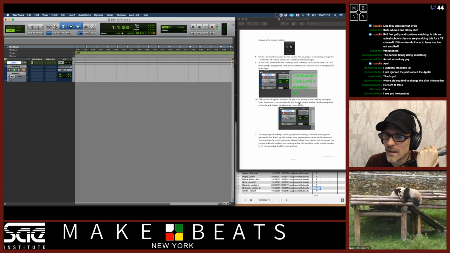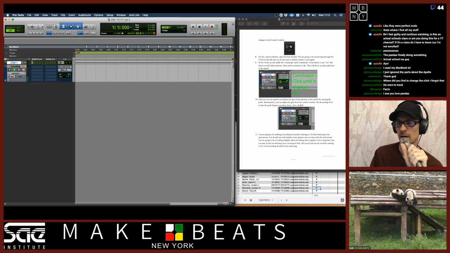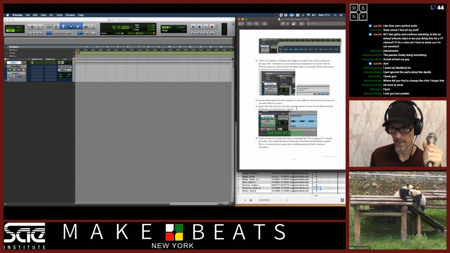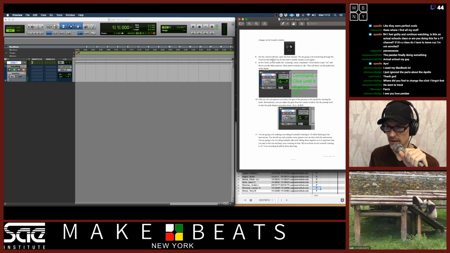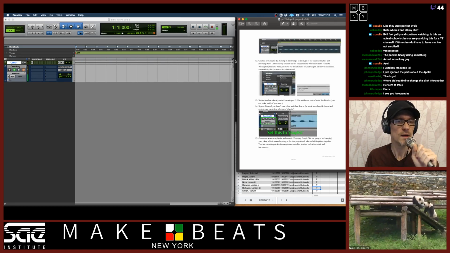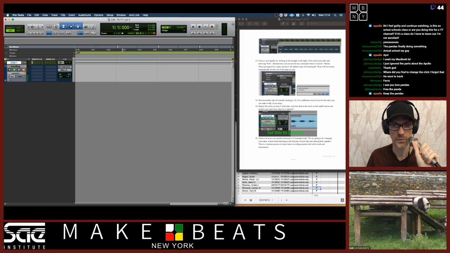So talking to the microphone, adjust the gain on the preamp. Well, I already did that. Now I'm going to be making a recording of myself counting to 12 while listening to the metronome. So here's what we're going to do. Let's go ahead and do that. Hit record and record yourself counting to 12. So I'm going to go ahead and over here in Pro Tools, I'm going to start it recording. I'm not going to do bar 1. I'm going to do one bar like this and hit go.